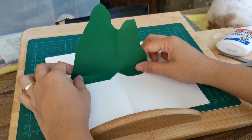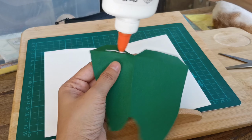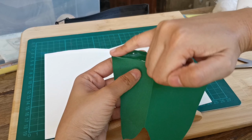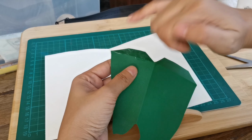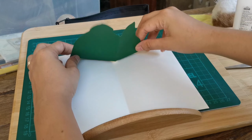Now, I'm going to show you how to avoid mistakes when placing these tabs. Paste one tab first, either left or right. Make sure that the center fold of the mountain is aligned with the center fold of the spread.